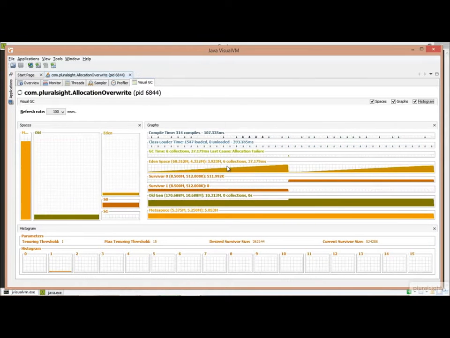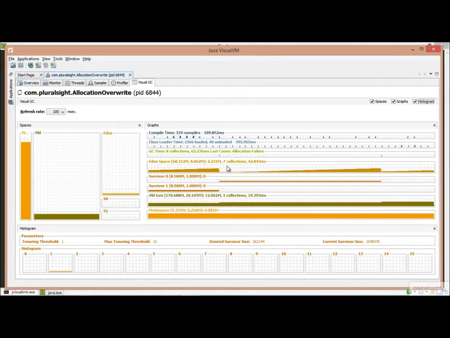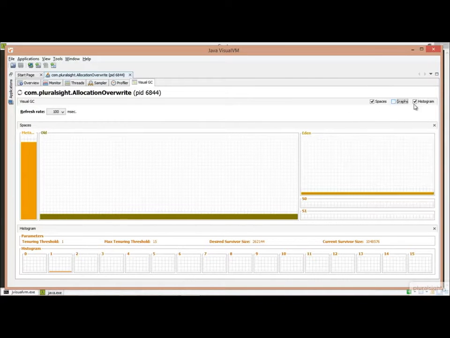So what are we actually seeing here? Well, we're seeing 3 different areas within the application. One showing the spaces, one showing the memory allocation and some other information that's going on, and then one showing these things, this histogram, showing some of the thresholds to do with when objects are moved from space to space. If we simplify this slightly and take a look first of all at these spaces.